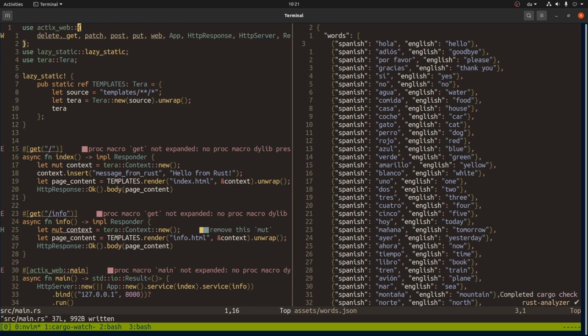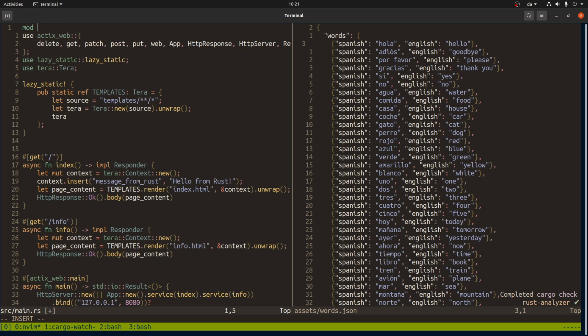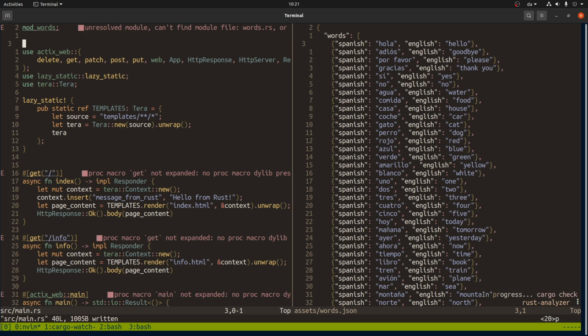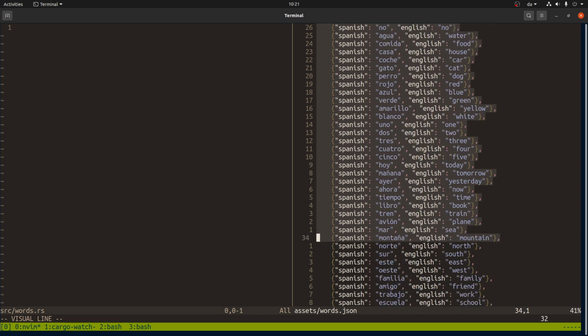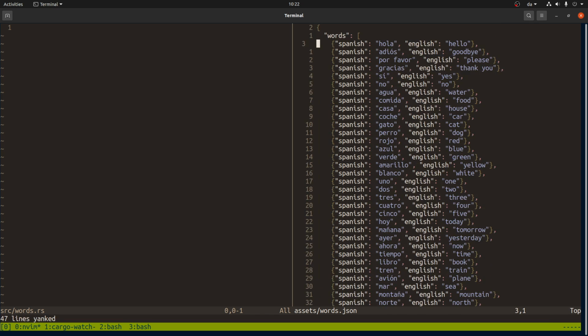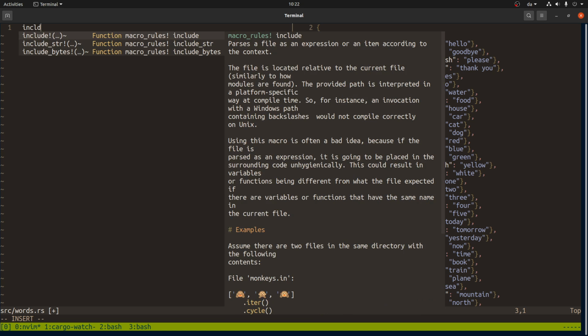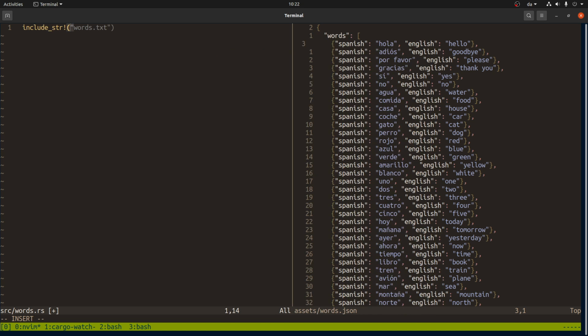So perhaps I want to add another module that will say it's the words module, the words RS. And you could read this. I mean, in principle, you should read this from, well, you know what we can do? We can say include string, and we'll go into assets and we'll include words.json.